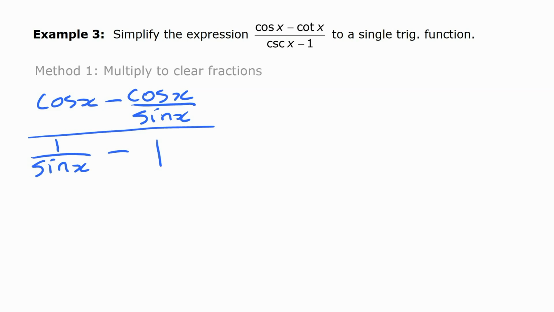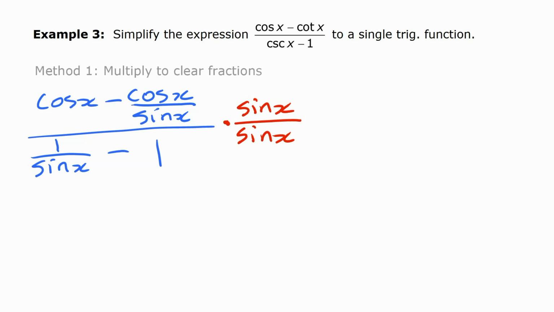Now, what we did in the first two methods of the previous example is we had something that involved an expression on the top where one of the things was a fraction, and the same goes for the bottom. And we made fractions with common denominators and added them together and flipped it over and did all of that. But in this case, I'm going to try something different, which is I'm going to multiply this by something to clear out the fractions right from the start. Now in this case, the only two fractions involved here in this complex fraction both have sine as the denominator. So what I'm going to do is multiply the top and the bottom. In other words, this whole thing I'm going to multiply by sine over sine.